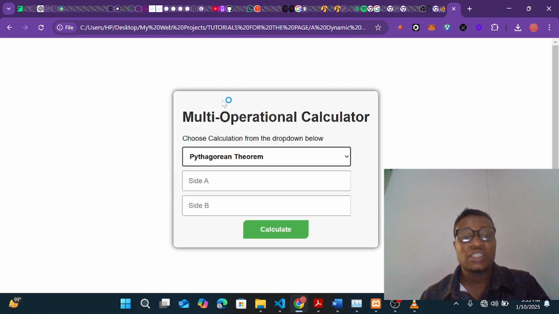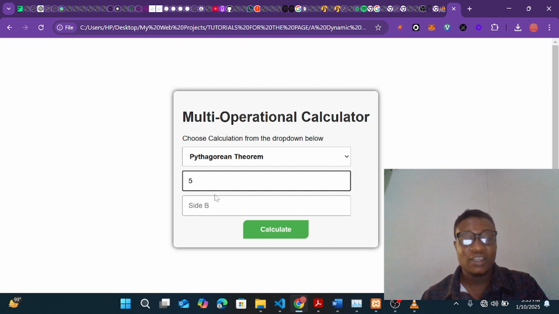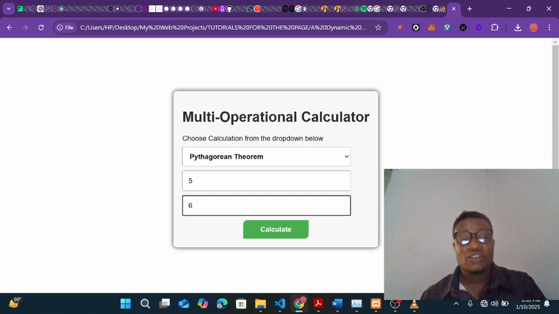So if I click on it, it's expected to give me these two sides. So when I have the value of side A, maybe as 5, side B is 6. So I'm checking for the unknown side, which is the side C hypotenuse. So it's expected that it gives me the square root of 5 square plus 6 square. That will be done when I must have added the functions for this calculating button. If I click on it now, it does not work. So we shall be adding that in the subsequent episode.